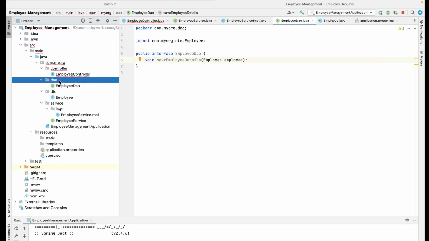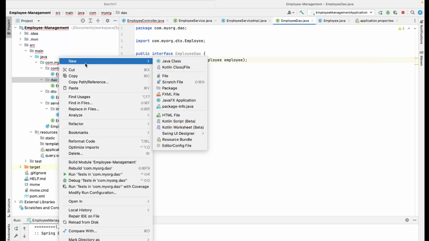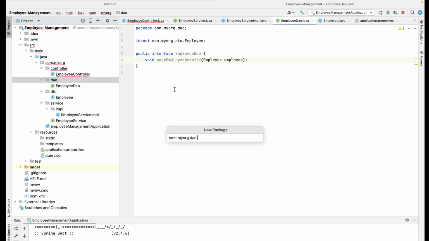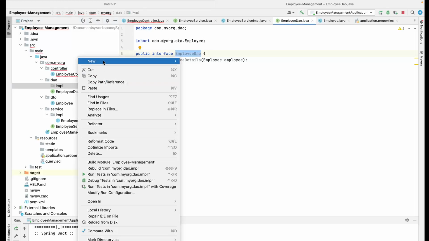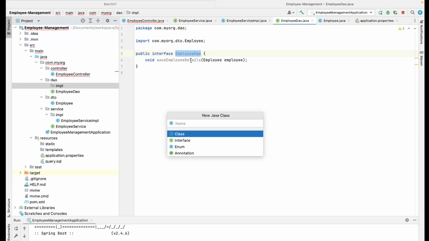Now again I would create one package for implementing this interface. Our employee DAO interface must be implemented by some class, right? So I'll have that particular implementation class in this particular package.